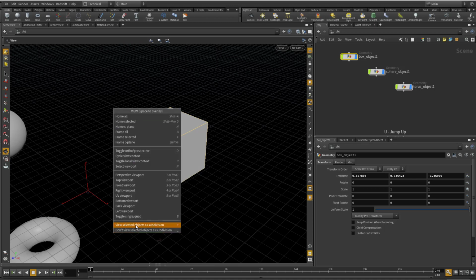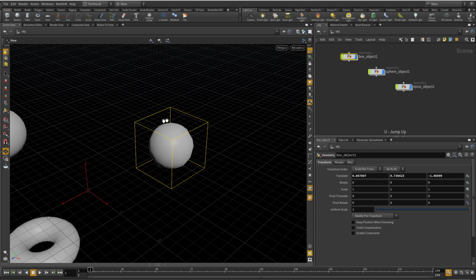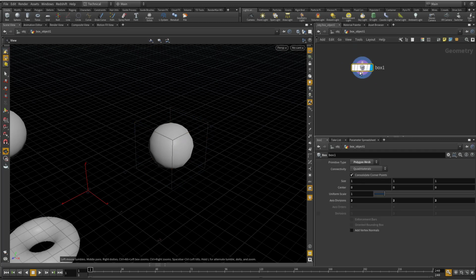Select view selected object as subdivision. This means I want to see how this box appears when it's subdivided. I don't have to subdivide it inside the network.